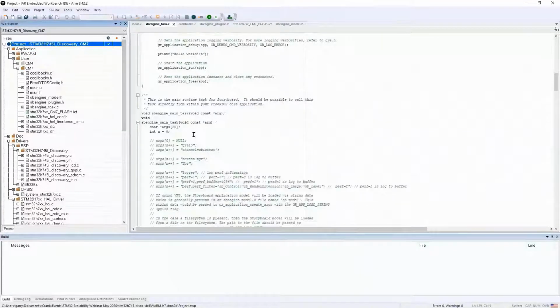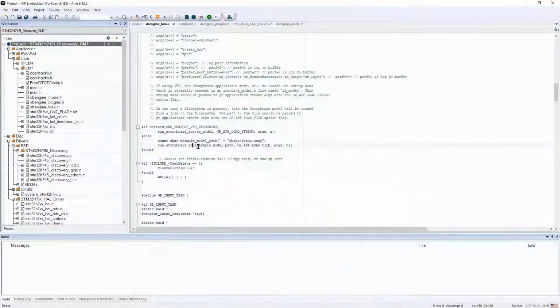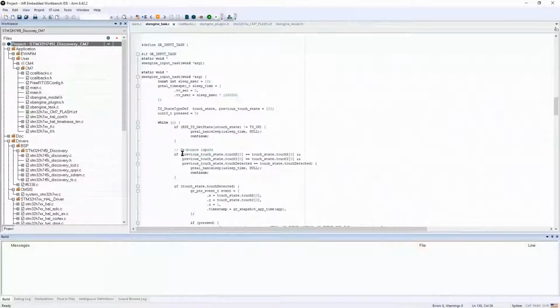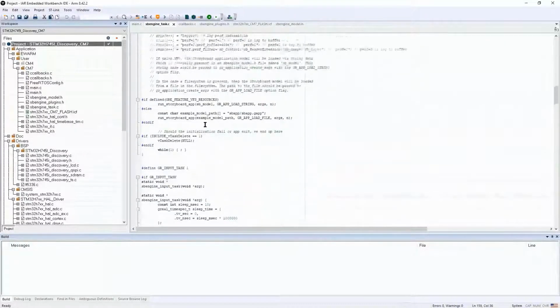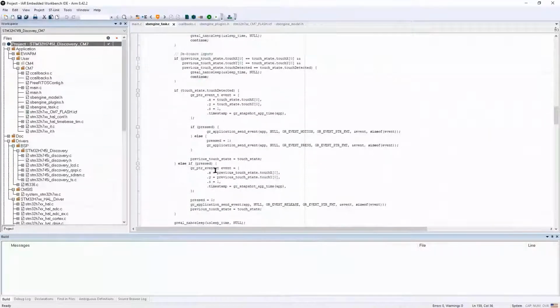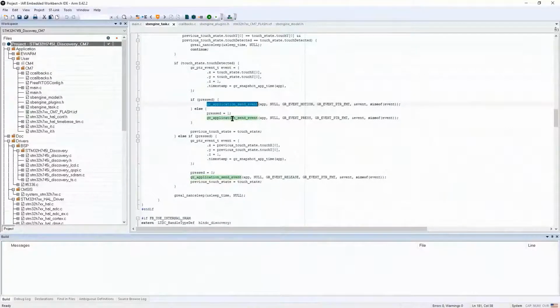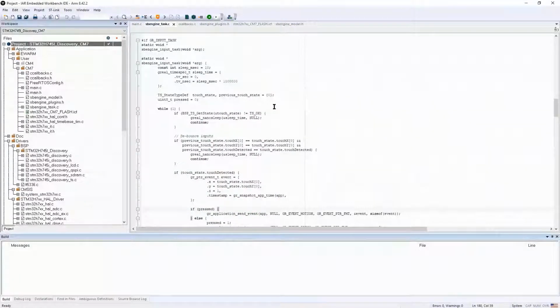In terms of integration, we've got a main task that kicks off the model. Very shortly after that, you'll need to spin up maybe one or more tasks to do the input. So we'll run this asynchronously with the main display task. And here what we're doing is sampling the touchscreen state. And that's going to be raising events here to send into Storyboard, just as we were looking at previously. The touch events are comprised of a press and release and motion. Those are the raw materials for our user input.